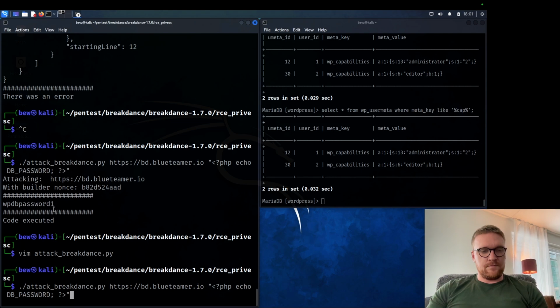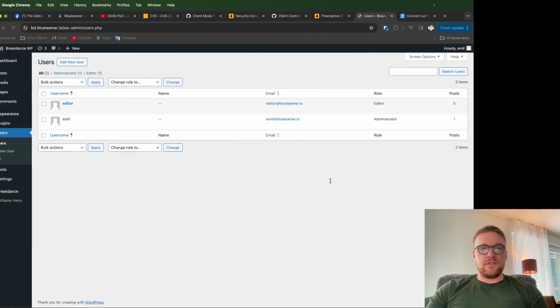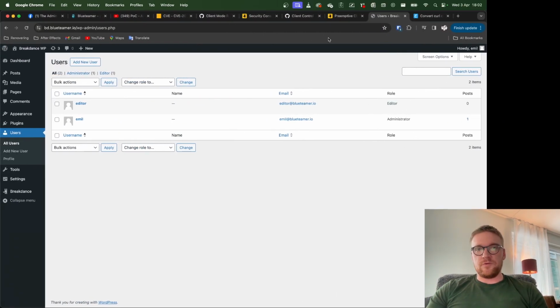Now we can just delete this command. Remember, we are editor, we run this. So we did privilege escalate the user with ID 2, and ID 2 was because my ID was 2 from the cookies file, and we didn't have any database error. Let's take a look at the database. We now have 2 administrators. Let's take a look in WordPress. It still says editor just because we didn't update, but if I press the update, I am now administrator.